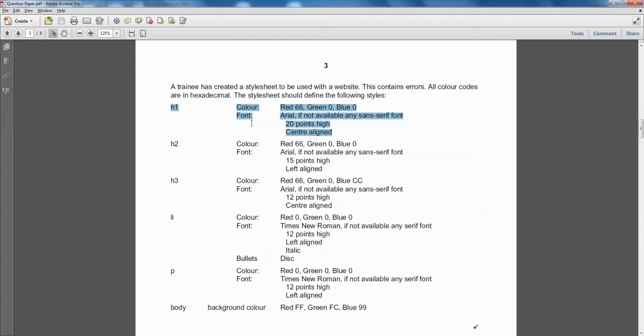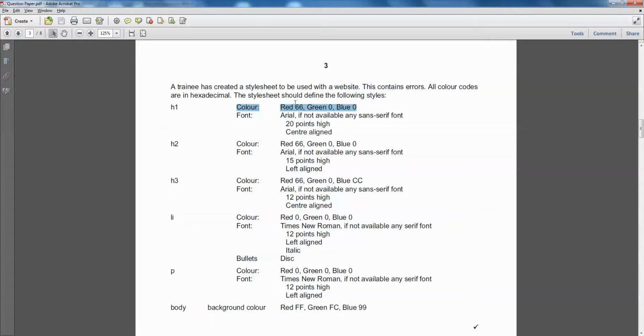So H1, colour needs to be red 66. We're going to have no green element and no blue element. Remember, the colour gamut on your monitor is mixed from RGB. All pixels have a red, a green and a blue light, which they mix to make all colours.